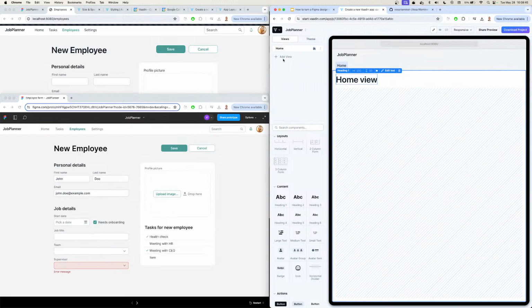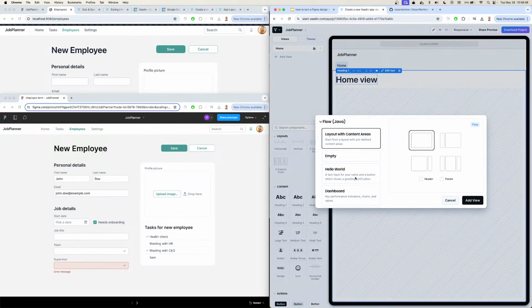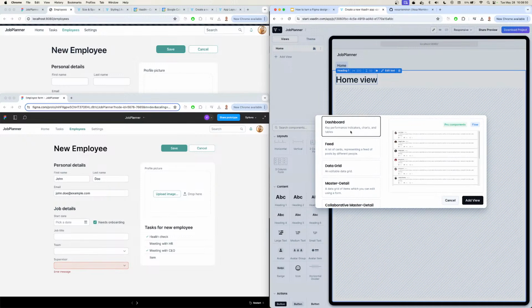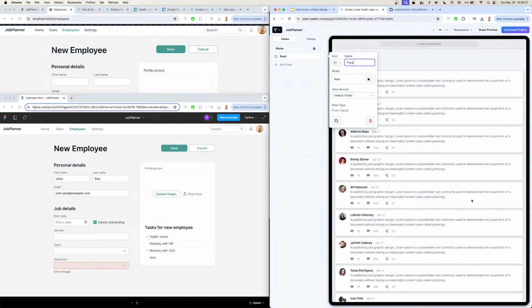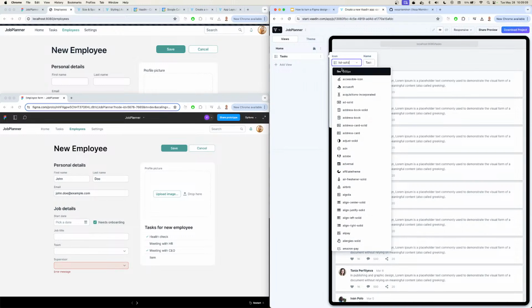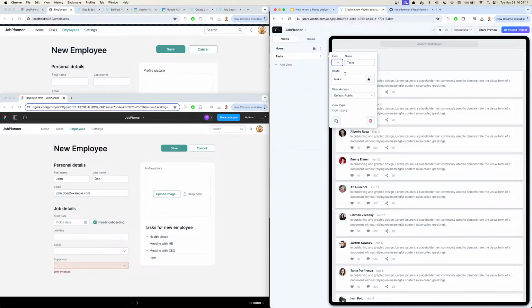That's there. Second one is tasks. And for that, let's choose something from here. A pre-made view that just shows something. That doesn't look like tasks, but at least there's a list, so maybe we'll use that one. Tasks. The route is tasks. The route here is the URL that you're going to go to. The home view is just the parent or the root, where there are no URL parameters or anything like that. So it will look like this. But if you go to tasks, you can see that the route is now tasks.